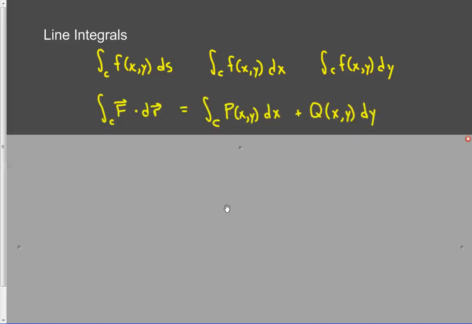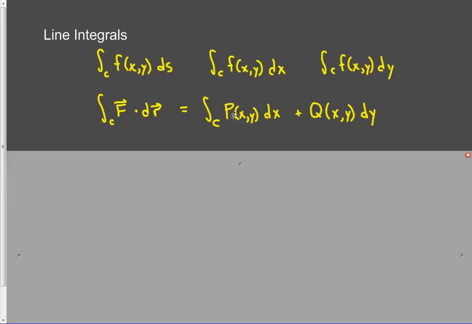We also extended this to vector fields. The original line integrals are just regular real-valued functions. But if we have a vector field, we can do this kind of line integral. The vector field dot it with dr. And one way to write that is just to break that up into the components of F, which we always call P and Q. And we integrate P dx and then Q dy, and we add them. And by the way, we learned how to actually evaluate these directly. In all cases, you can turn them into a single Calc 1 integral.